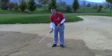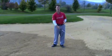It's really not as difficult as you might think to hit a bunker shot. In fact, you have more lateral margin of error in a bunker than you would on a chip shot. Here are a few quick tips to help you get out of the bunker and get it closer to the pin more often.